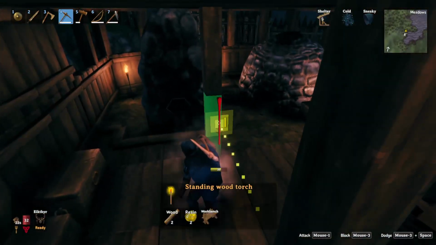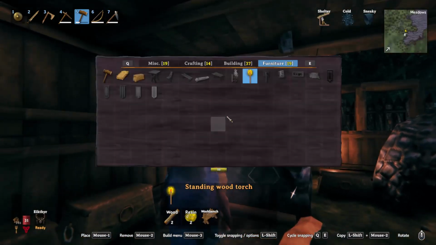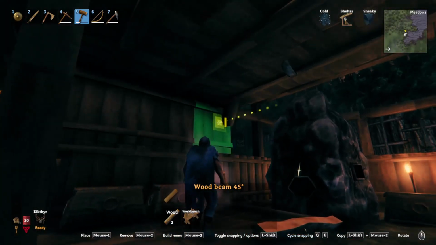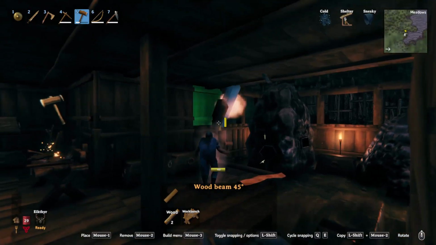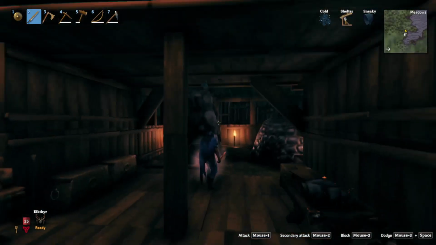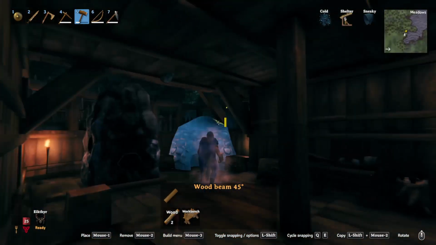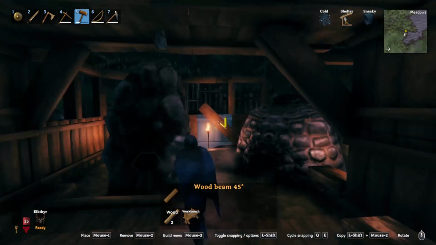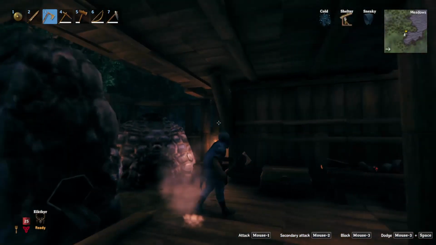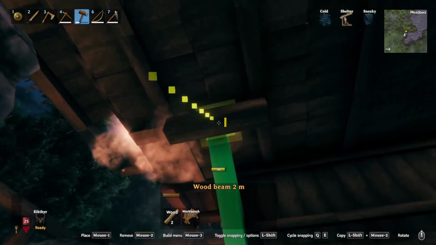This pillar here, I really want it gone. It's not the best supported thing. I think we should do something like this. How does that look now? Yeah, that's better. Probably look even better if it was more centered. Probably look better if we put the beams in like that.